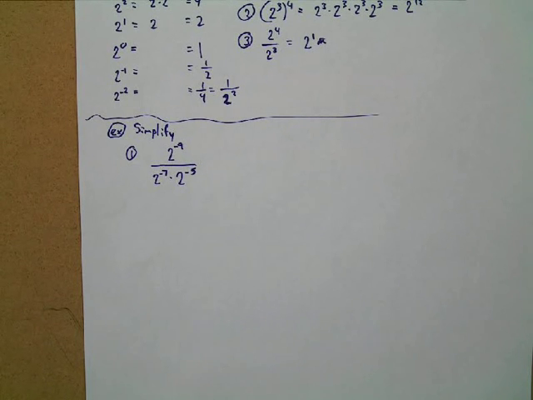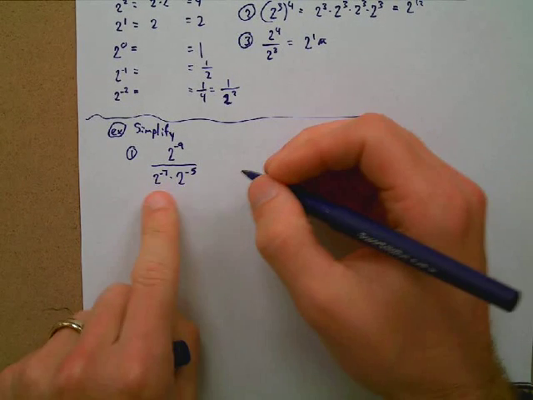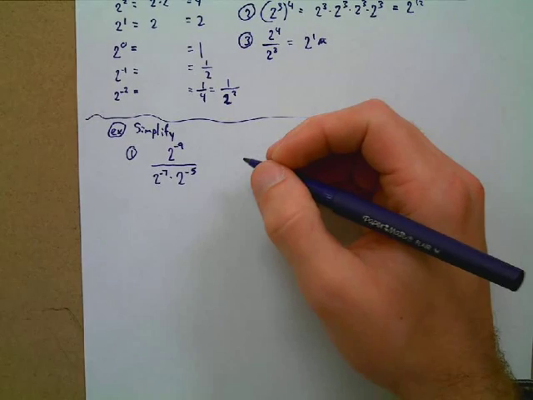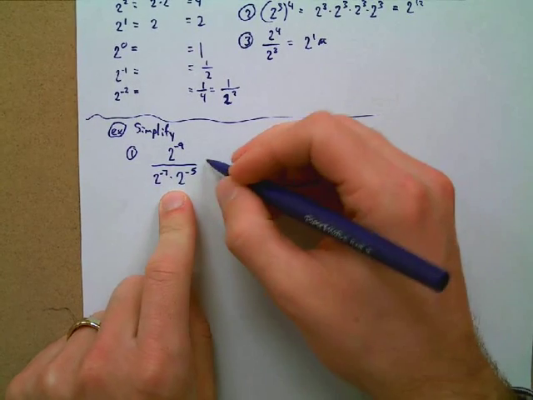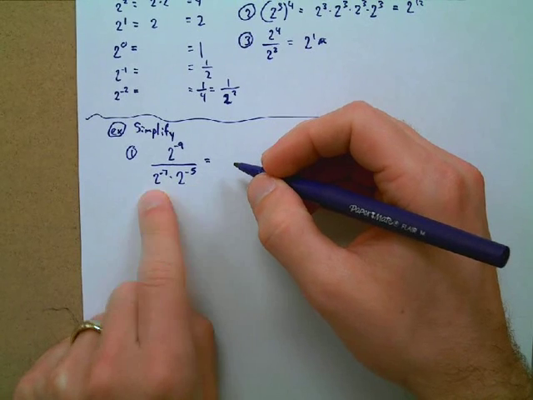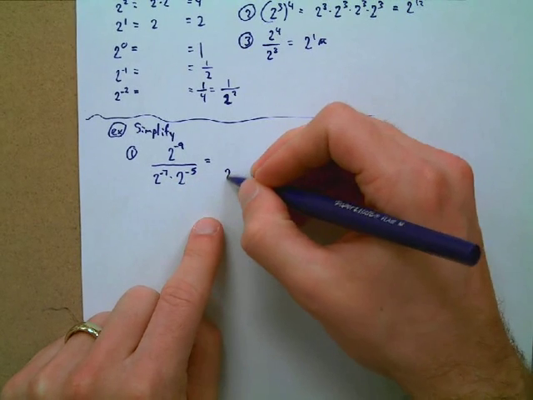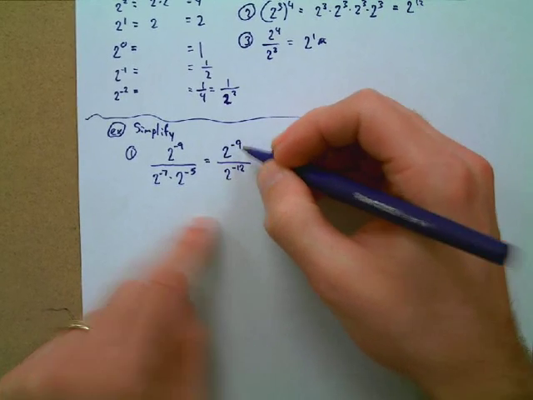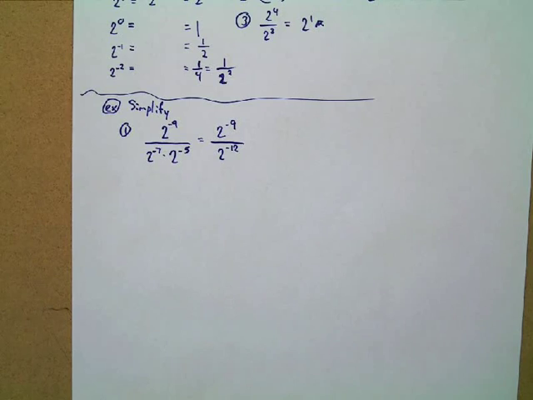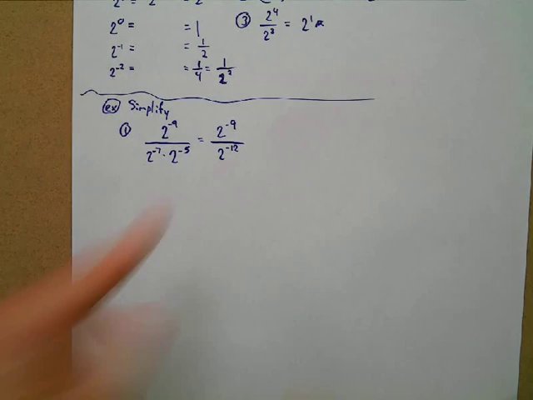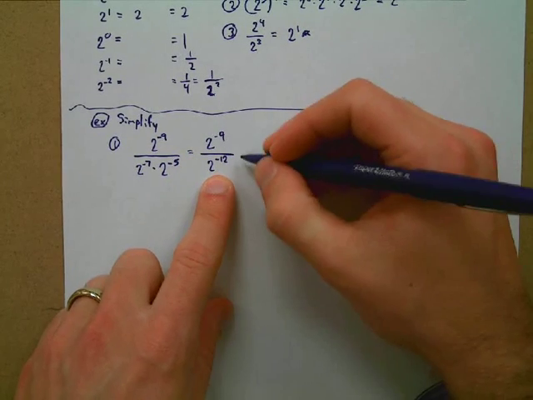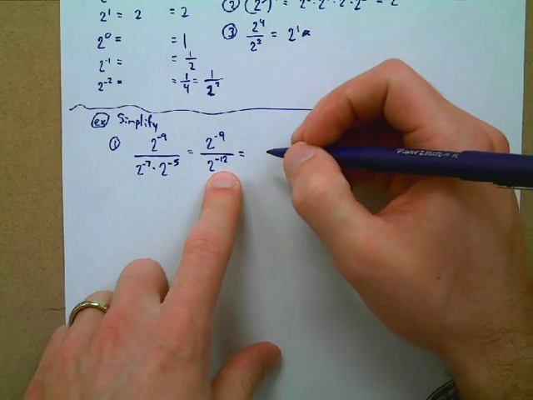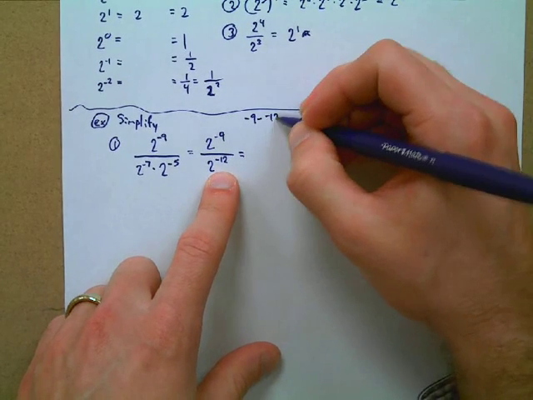So, there's a couple different ways you could go about doing this. It's up to you. I'm going to simplify this denominator here. So we have 2 to the negative 7th times 2 to the negative 5th. We're multiplying, so we add exponents. It becomes 2 to the negative 12th, and then 2 to the negative 9th in the numerator still. We have division, so I can subtract these exponents. So negative 9 minus negative 12, same thing as plus positive 12, so it's going to be 3. So it's 2 to the 3rd, which is then just 8.